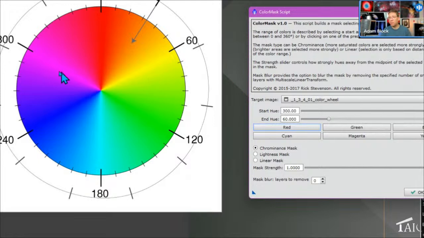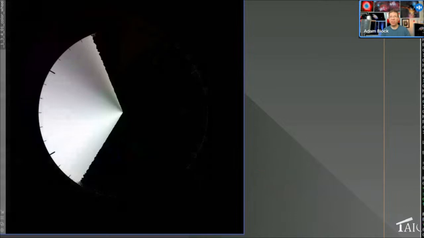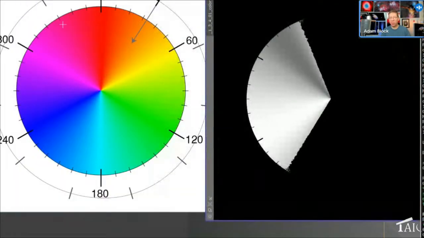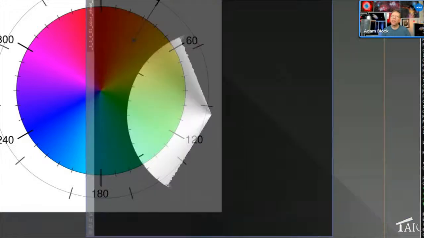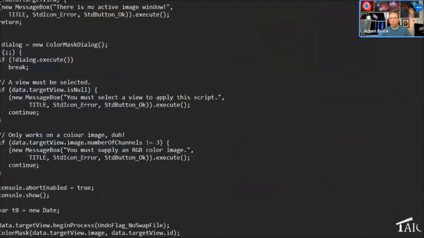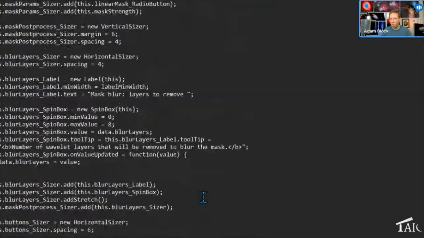So the expectation is you're going to get a wedge when you press this button to use as a mask for identifying particular colors. But when you do that, you get a different wedge. You get this wedge over here, not the wedge up above like you would expect, like was seemingly intended by those cool little buttons. So what's going on is, if you actually look at the code of the script, and I guess I scrolled down, sorry. Now I don't know where the code is.